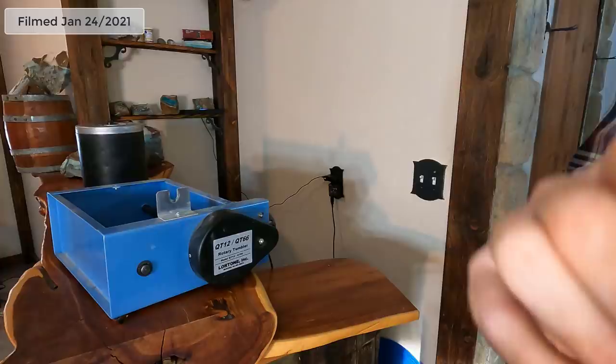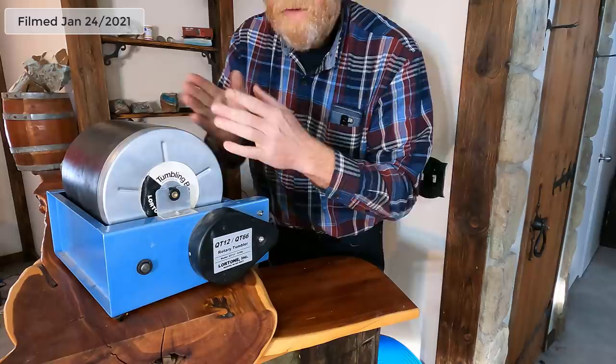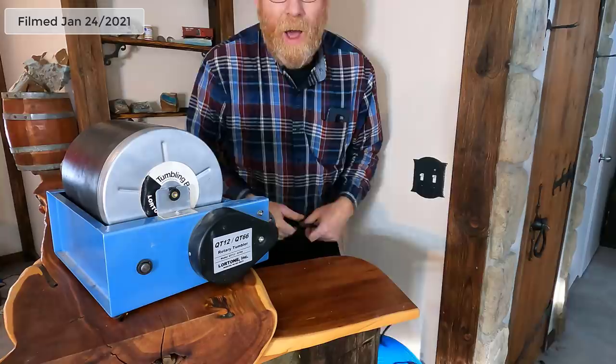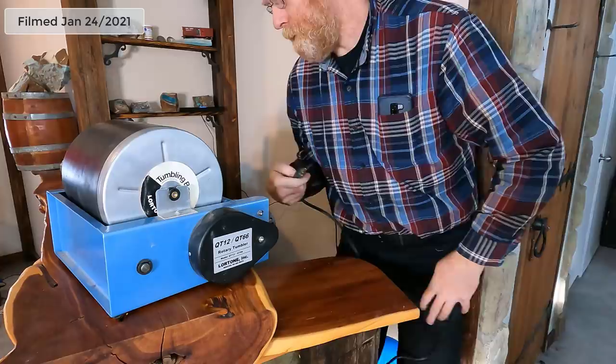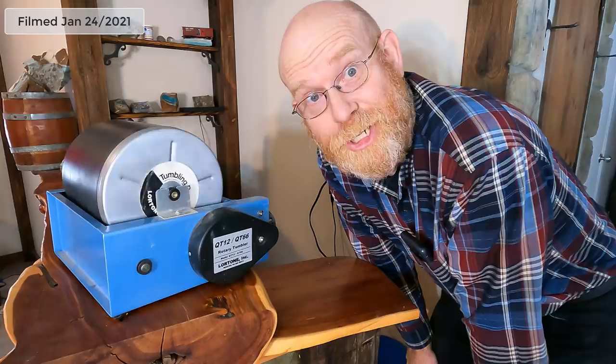We will now put the drum in place, making sure that that nut slides right into the holder, which keeps the tub from moving back and forth. It holds it in place nicely, all ready to go, and why they don't put a switch on these things, I don't know. To turn them on and off, you have to plug them in. Or use a power bar. Oh no. I have to unplug something. There we go. She's tumbling.